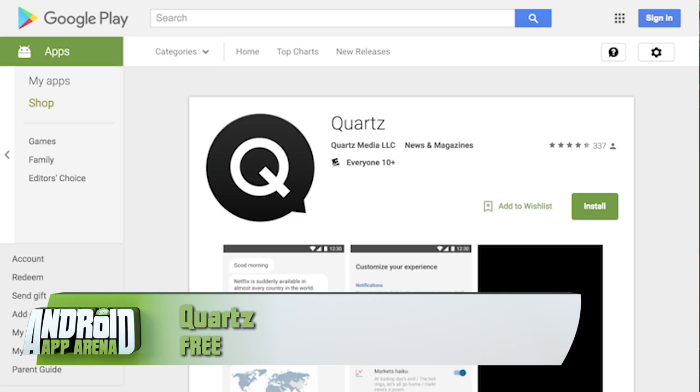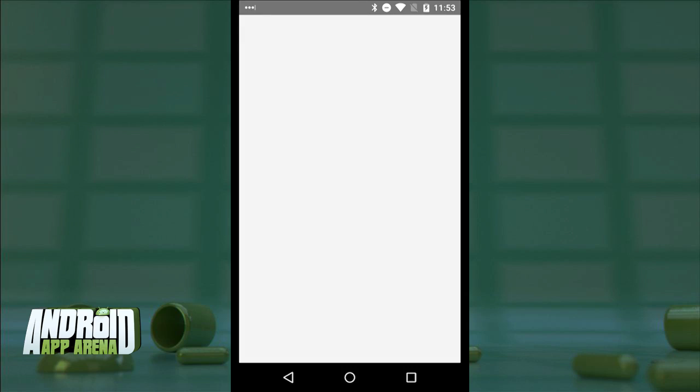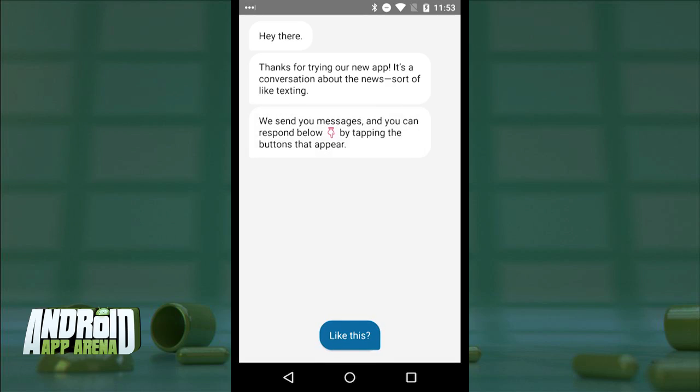Let's face it. If you really want to stay up to date on all the important news these days, you could literally read until your eyes bleed and you'd be nowhere near finished. Quartz is hoping to help you read just the really important stuff. Rather, the important stuff according to Quartz. Their app rolled out for Android this week after hitting iOS back in February, and it's a fresh take on news consumption apps for mobile.